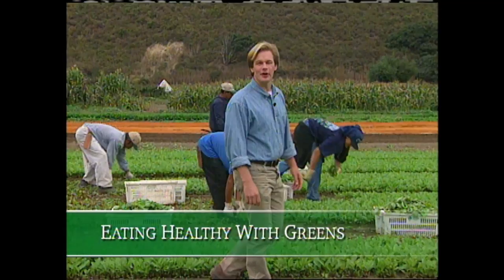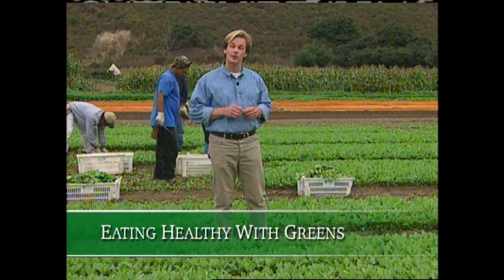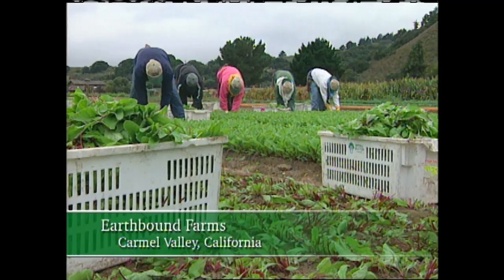We all know that maintaining a diet of fresh vegetables is one of the keys to good health. During the fall and winter, it's a little more of a challenge to include foods like these leafy greens in our diet. But, you know, it really makes a lot of sense when you consider they're so full of nutrients and folic acid. Baby mixed greens like these have become popular for salads because they're easy to prepare and they're loaded with flavor. Here on this farm, they grow them organically from March until November.